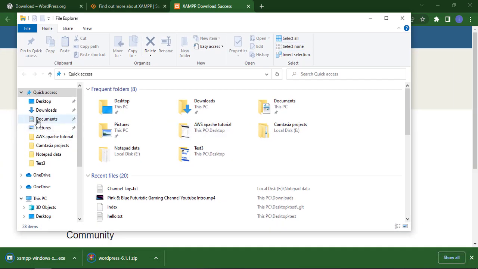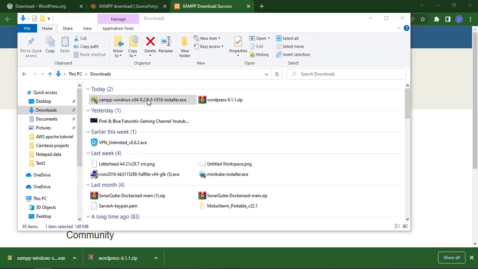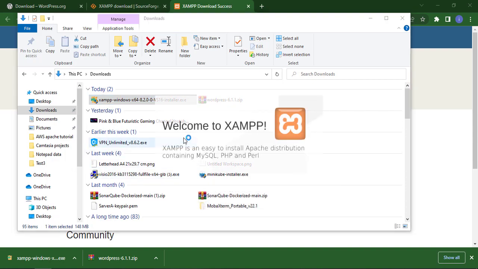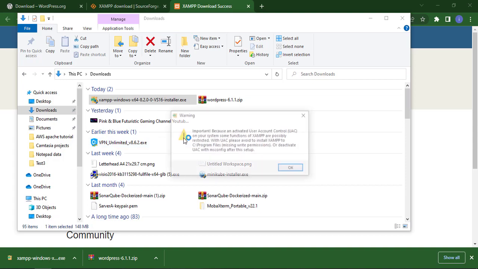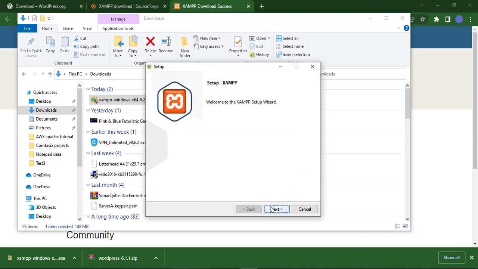Now if I show you my download folder, here you can see both setups are in my download directory. Now it's time to set up our XAMPP server. Double click on it. So this is the welcome page for XAMPP. Ignore this warning.